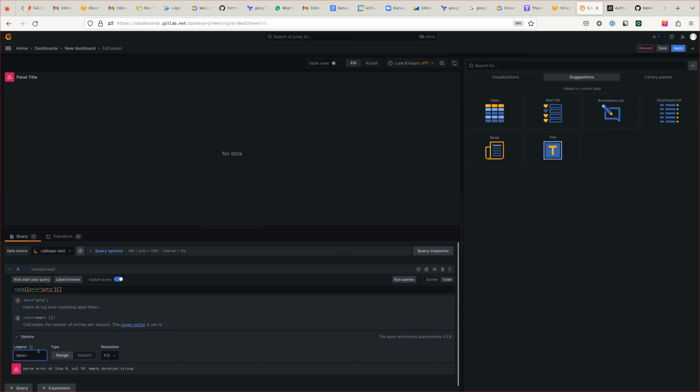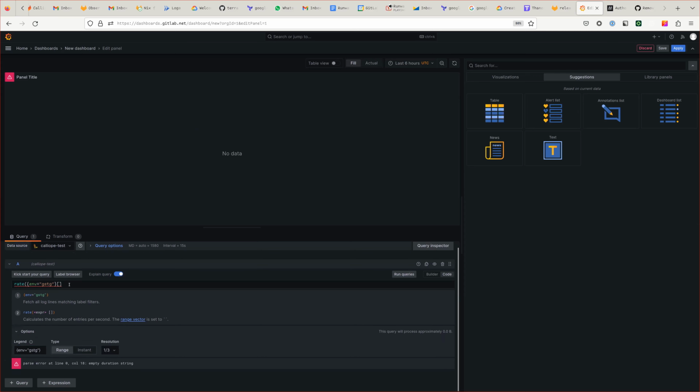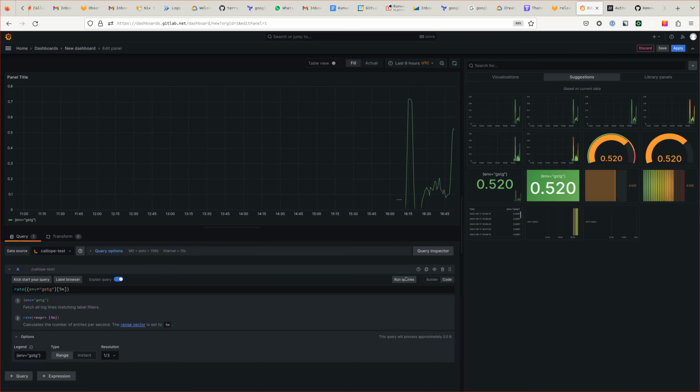Sorry. Maybe I can do this. I think maybe you're just missing the closing parentheses on this, do you think? And then the range, 5 minutes or something. I'm assuming. Yeah. Oh yeah, it is literally like PromQL. So you can do things like this, and then obviously you could add level, or you could say, do we have level as a label here? What have we got? Okay, we don't have level as a label, but we could have. So you could do the legend, for example, like instance ID or something.